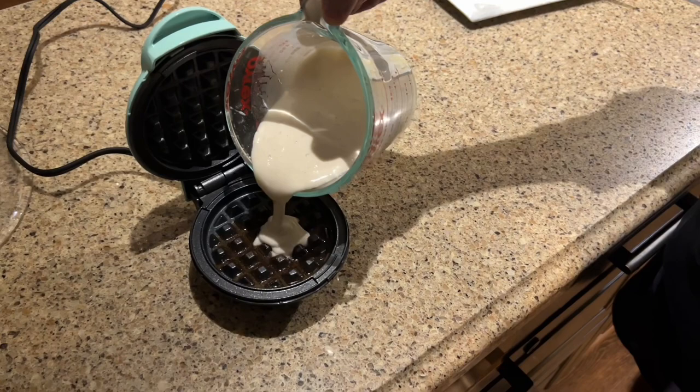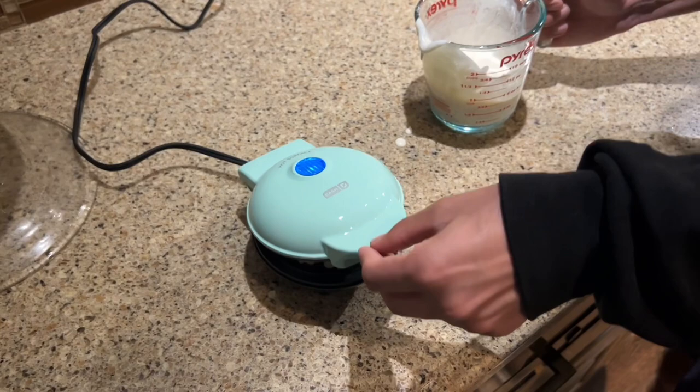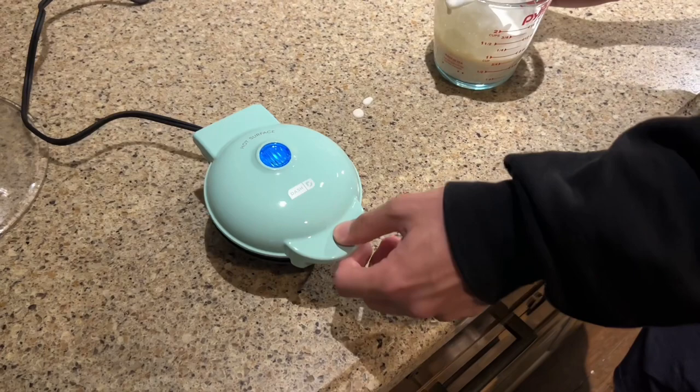Make sure it's 60. Oh, it looks like 60. Melted. Wow, look at that. Get it close up. I think that's enough. No leakage? Is it locked? Is that secure in there?